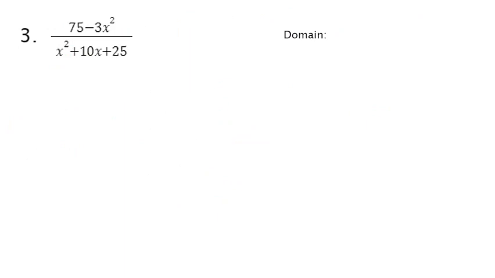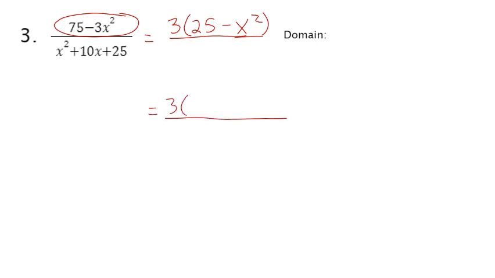For this last example, it's pretty much the same exact thing. The only thing that you might see is a difference of 2 squares, but that's basically it. So we're going to go ahead and, again, factor the top and bottom. This first one has a GCF of 3, so I'm going to pull out a 3. And then it ends up working out that 25 and x squared are a difference of 2 squares. It just so happens the value is listed before the variable, but essentially it's the same thing. So I can write this as 5 plus x, 5 minus x.